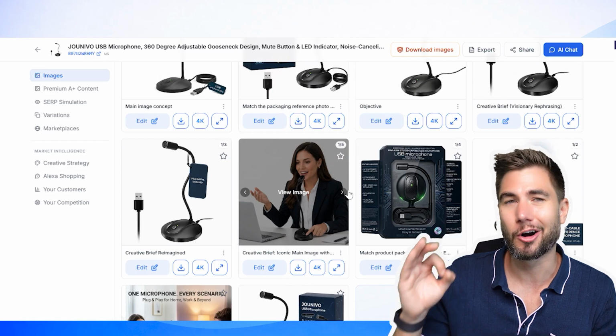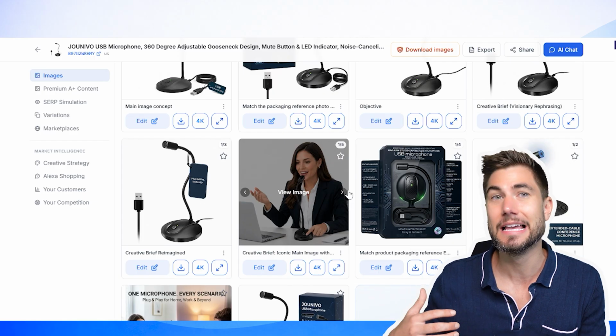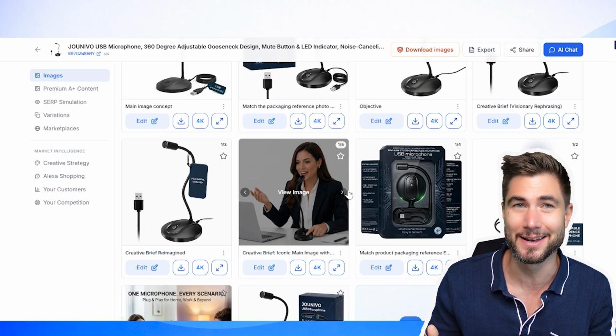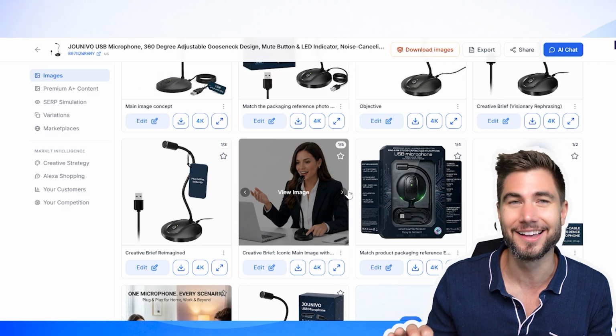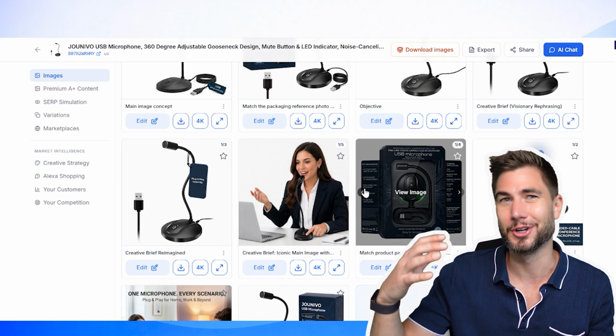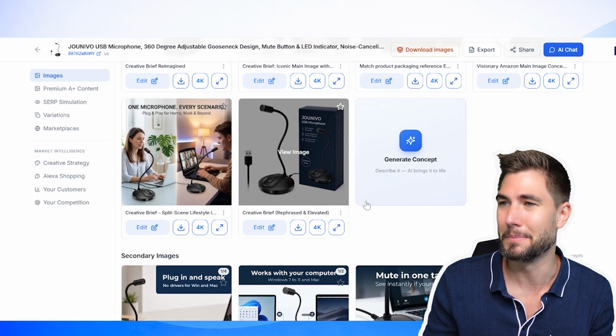So I want you to already lock into your head that if you want the best possible assets, if you want to improve your click-through and conversion rate, you're gonna have to do edits, and that is not a bad thing. That is a good thing, because every time that you do revisions, you're gonna get a little bit more magic and the images are gonna get a little bit better.